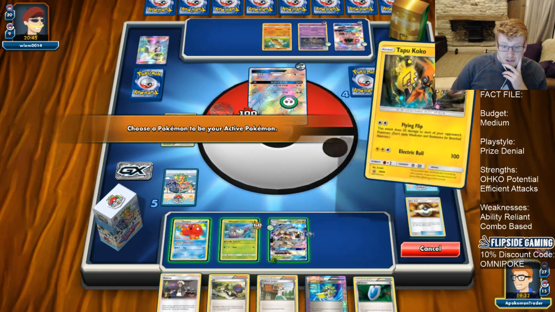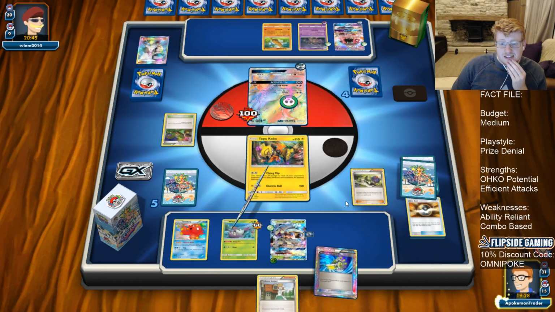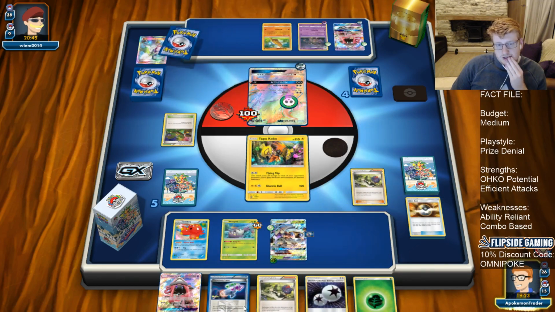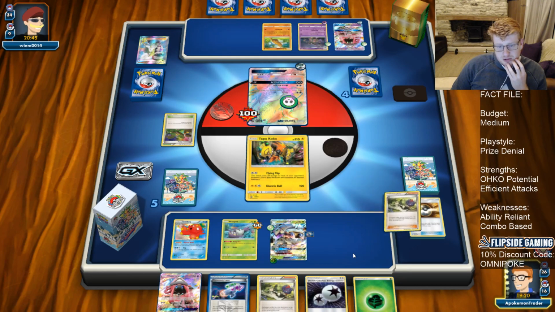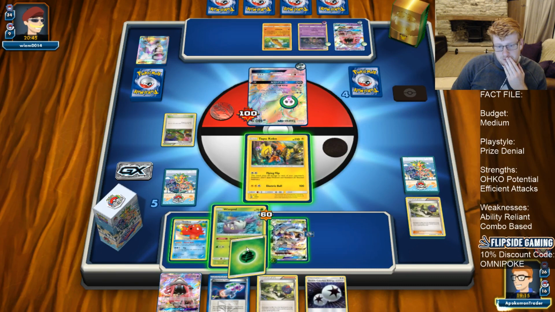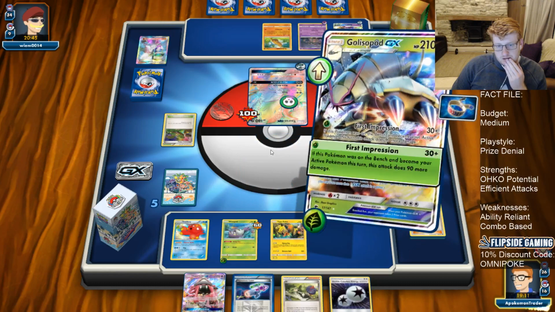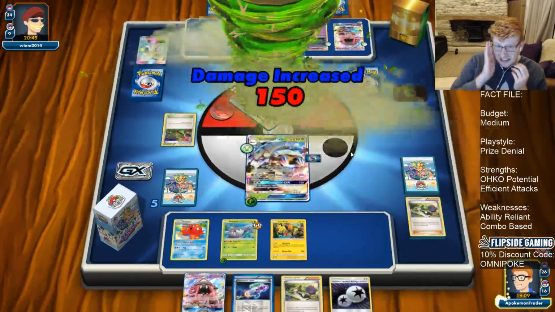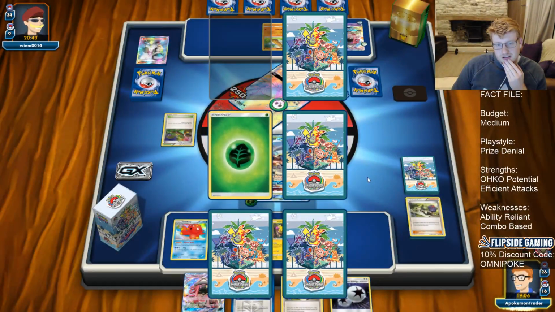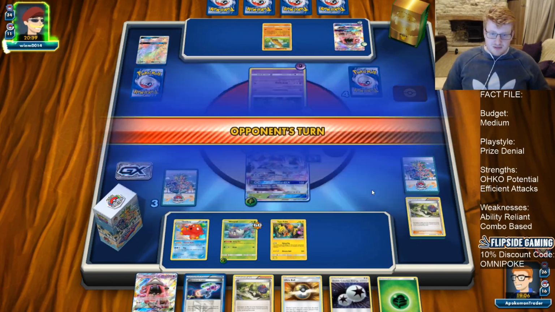Juniper's pretty bad. Do I want to N actually? Yeah, we want to N. His hand size is large. Getting an attachment into the bench Wimpod is fine. And we'll first impression. We can crossing cut next turn for a knockout. Didn't manage to get the Golisopod off the prizes. Bit of a shame.